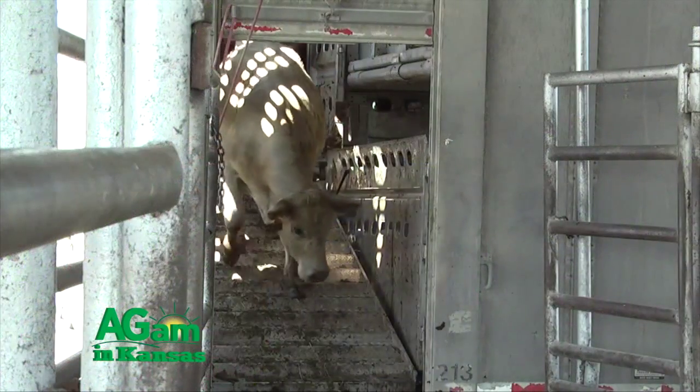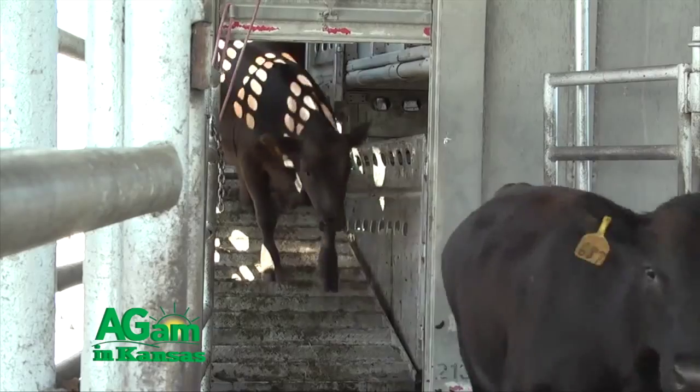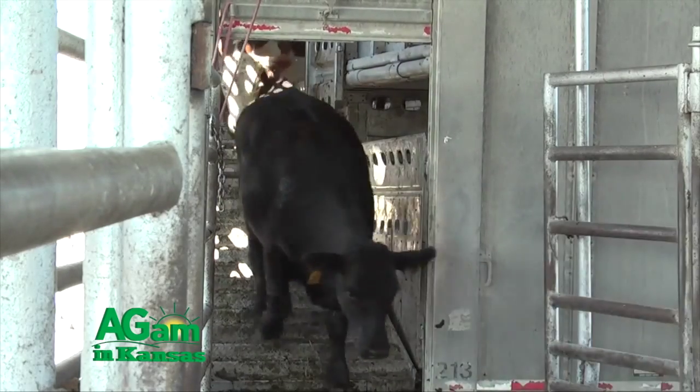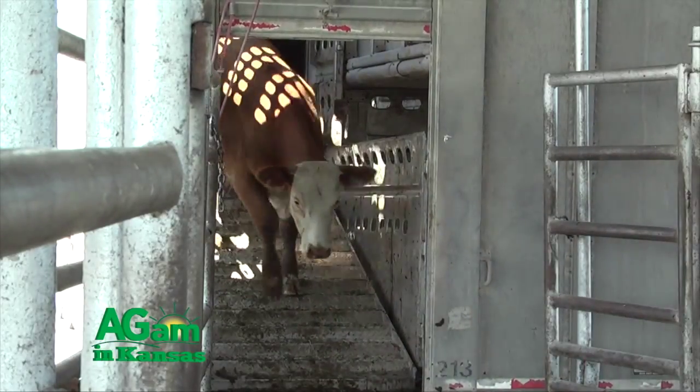NCBA will remain committed to this issue. It's about the process our government underwent to ensure protection of our animal herd. A disease like foot and mouth disease would be devastating not only to our beef industry but to other food animal industries as well. We need to make sure the science is there and strongly supported, and that the process is thorough. NCBA disagrees with how the government handled this and is asking them to take a step back before beef comes into the United States and conduct a more thorough risk assessment with additional on-site visits.